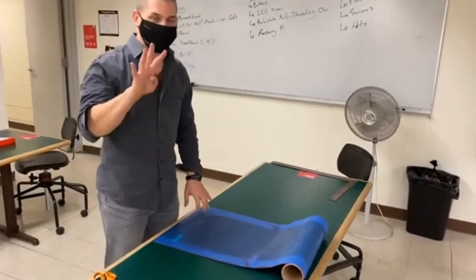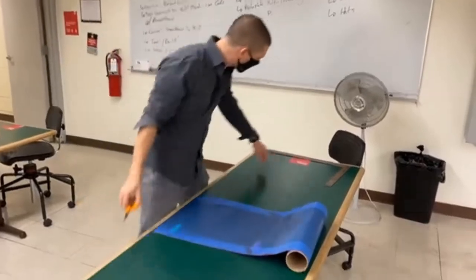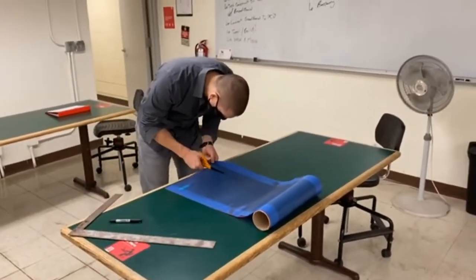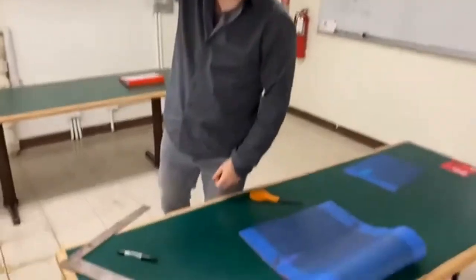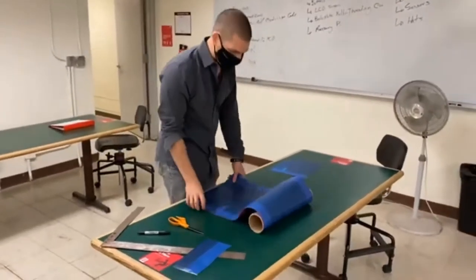So again, I'm going to need to cut four pieces that are 10 inch by 10 inch. Little extra strip here. Save that for a rainy day. Three more just like that.